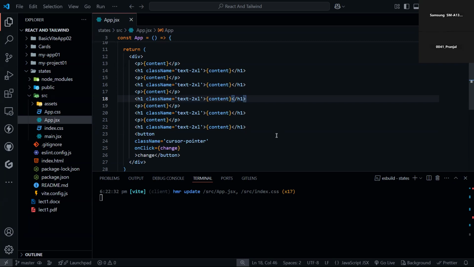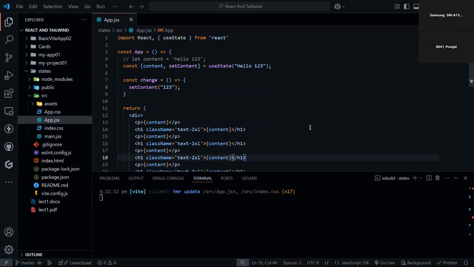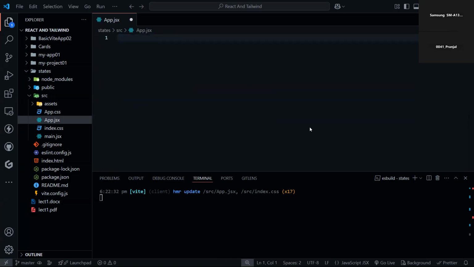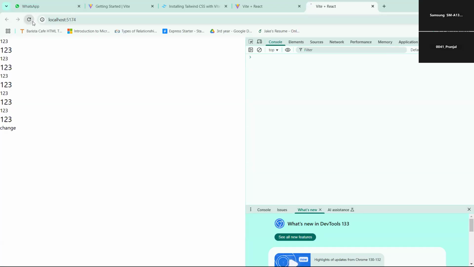So why are we making this? Where are we going to use this? You have generally made orders on Zomato and Swiggy. In the cart section, you get the plus button and the minus button. All the things I am going to do here are the same things they do when making their cart section. So for that, I am removing all the things. You can see there, all the things are gone.